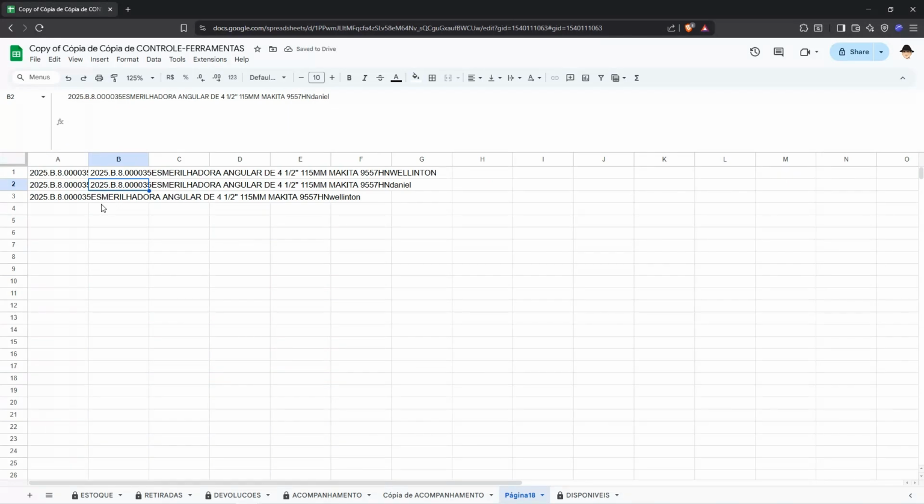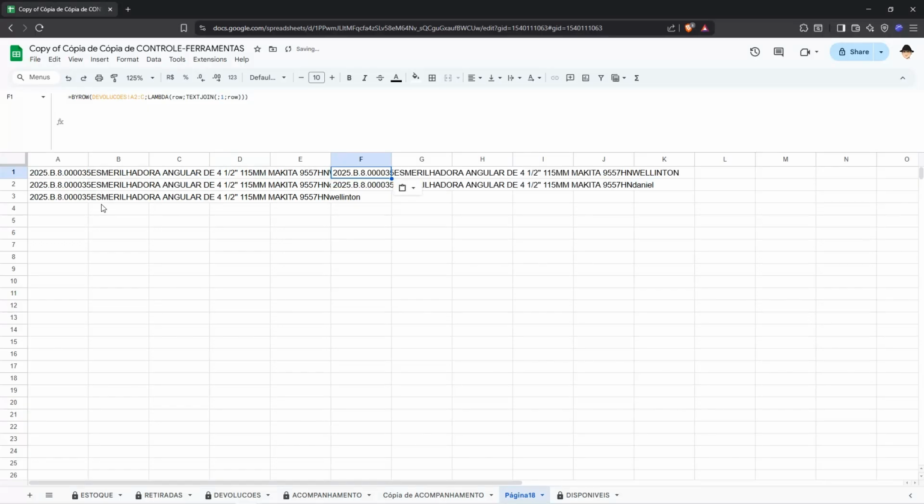Okay, so I have, let me move this over, one formula that is joining together every cell in each row of the Retiradas sheet, the checkout sheet, and another doing the same thing for the returns sheet.